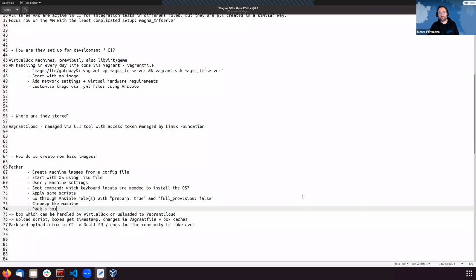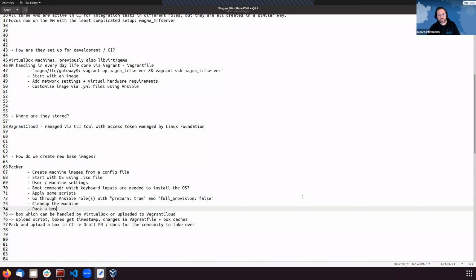And if you want to do a PR, if you want to release a new image and you did all the testing, of course you have to change the versions in the Vagrantfiles and in some points for the CI where we do some caching of the boxes. And there's also a little script for CI that we wrote some weeks ago as a draft, which would basically do this step of packing and uploading the VM by itself as a CI job.